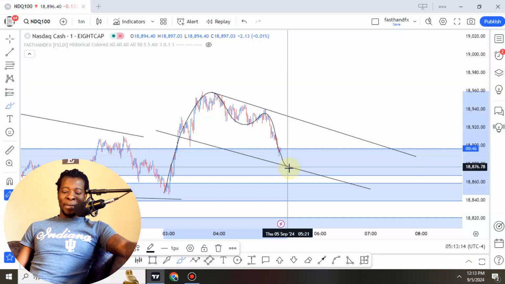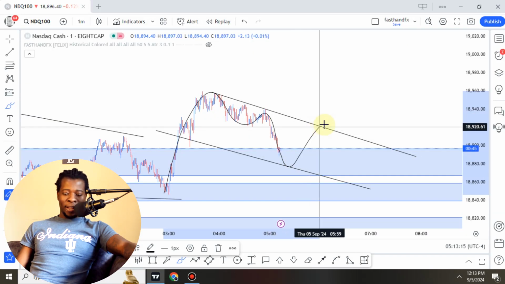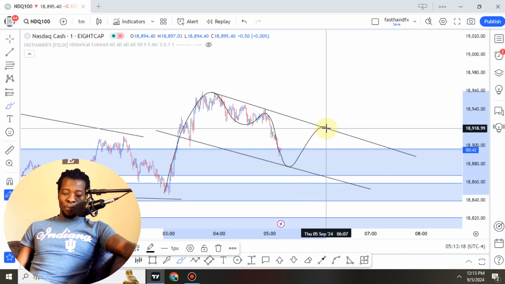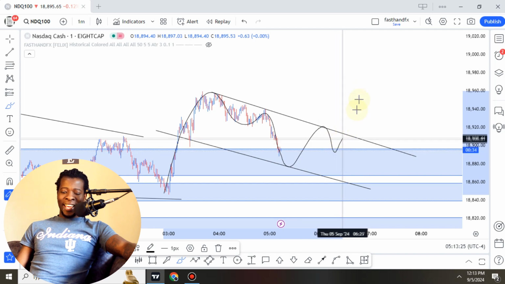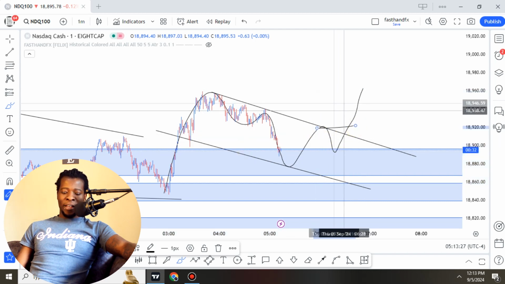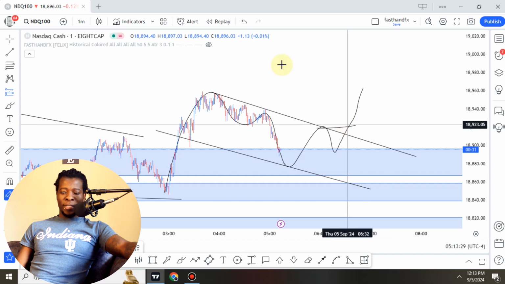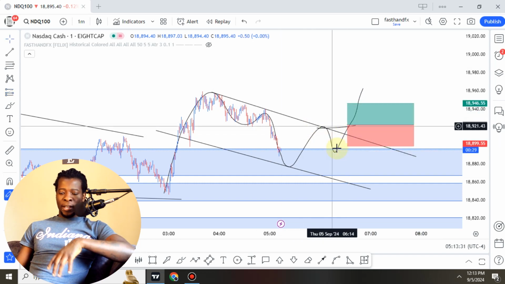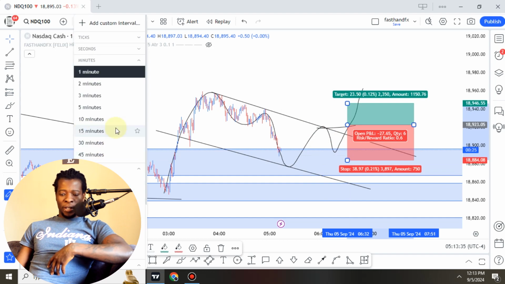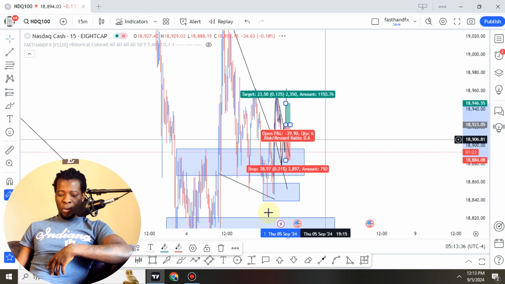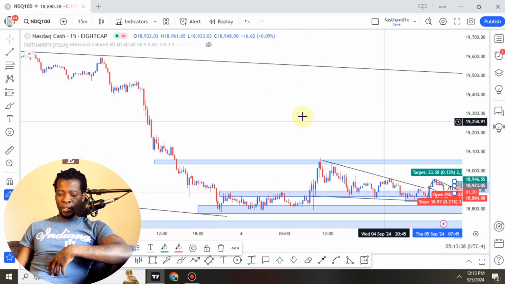So all we anticipate is price to maybe go back, respect that trend line resistance, and then maybe price will try to bounce off that level. Now when it takes out this right there, that's a good confirmation that this bullish flag is valid, and now I think price will be ready to go to the top right here. This is it. This is what I mean.